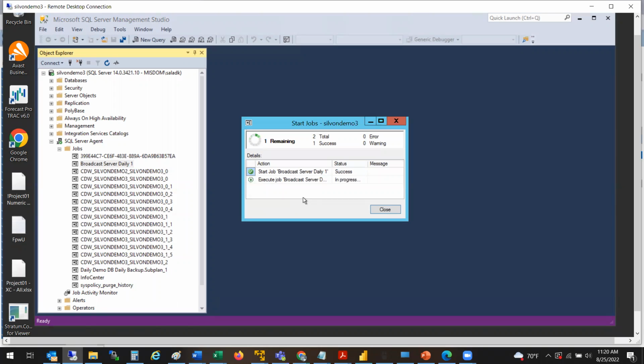So now it's actually running the job live. And this only takes probably less than a minute, I think, to issue the reports to my email and also push those reports to the server location as well. So now we're actually pushing data out to our users using the broadcast manager. And we're using both the file method and the email method so we can see both results. So this will be finishing up here shortly. We'll take a look, and there it is. So it's done. We'll go ahead and close this out.